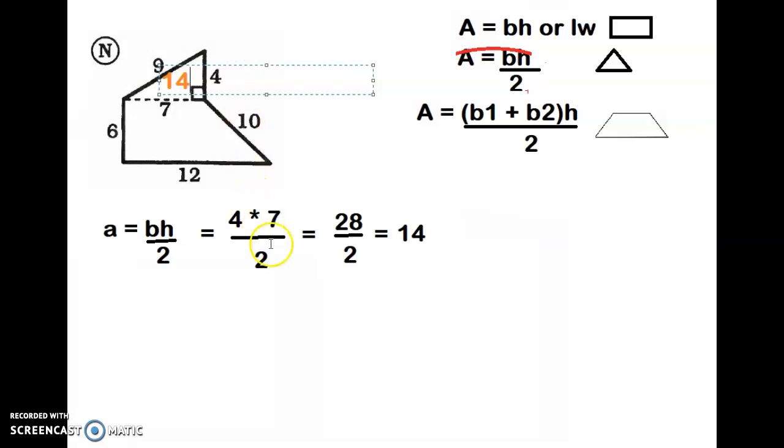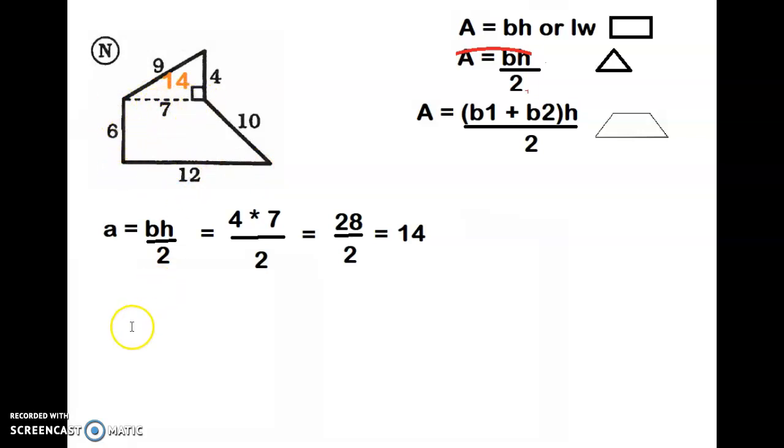Now, we also know a few things. This shape right here, that's a trapezoid, right? So if I do base 1 plus base 2, and then times my height divided by 2, I'll have the area of a trapezoid. So let me see here. My base is right here, right? This is my first base, this is my second base, and then my height is how tall it is.